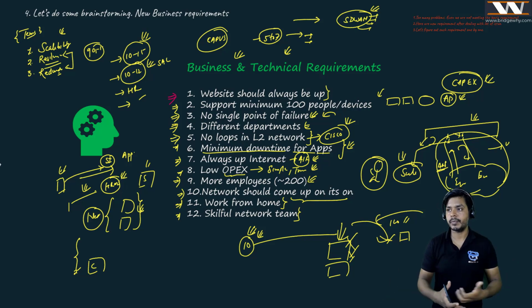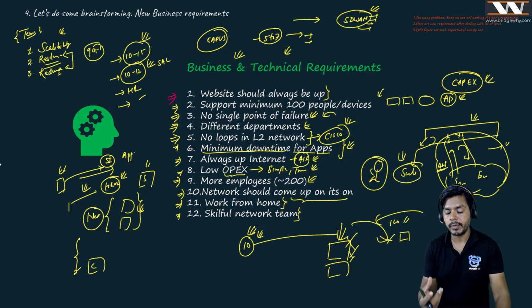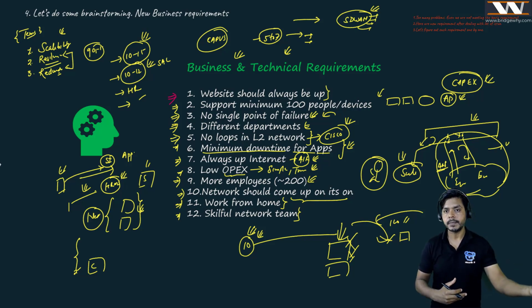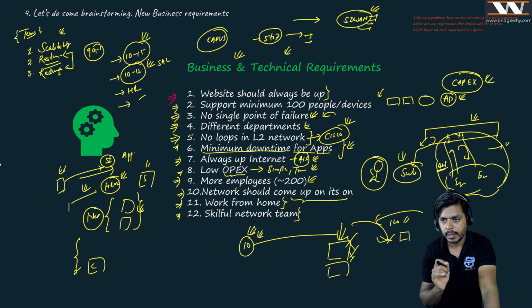If they have an existing network, we try to understand what they have in the existing network, what they want, why they are changing from their current infrastructure. Sometimes they are coming up with a new branch or a new campus. Then we get a chance to build everything from scratch, and that is your greenfield deployment. If you are making changes in the existing network, meaning the network is already there, that is the brownfield deployment, right?